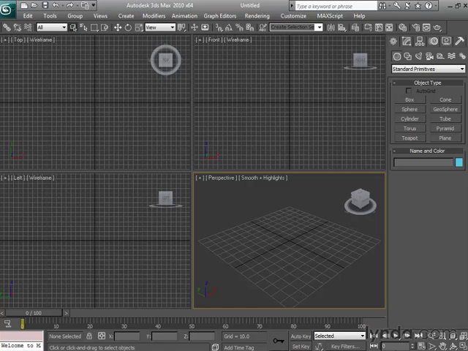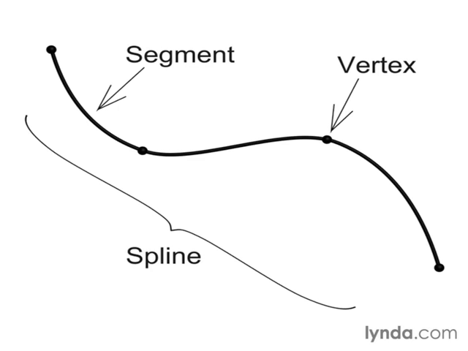Now, when you're talking about those little sub-object components, those too will have specific names. Terms that'll be essential to remember, so let's take a look at what you'll be dealing with. When talking about two-dimensional shapes, you'll be working with three different sub-object components. Their names are vertex, segment, and spline. Let's first take a look at the vertex. A vertex is simply a point in space that connects to other sub-object components, to form in this case a line. When you're referring to more than one vertex, you'll use the word vertices. So vertex when referring to one, and vertices when referring to two or more.